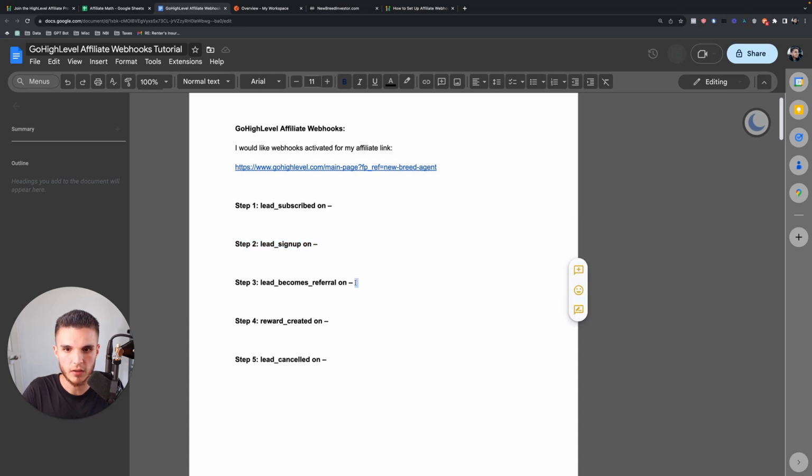And then this step is when the lead becomes a customer. Now, what's interesting about this is that somebody can become a customer by purchasing a phone number or onboarding or anything like that. It's anyone that has opted in, started a trial, and made some sort of purchase.